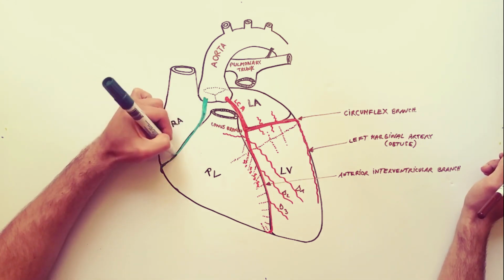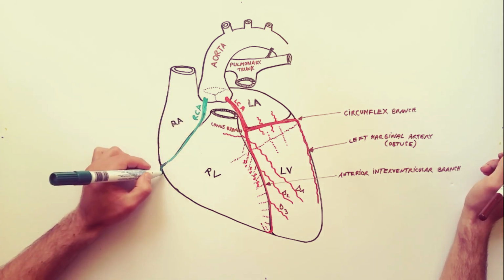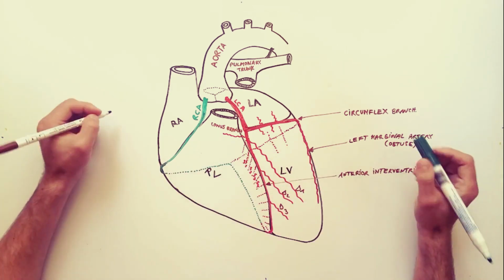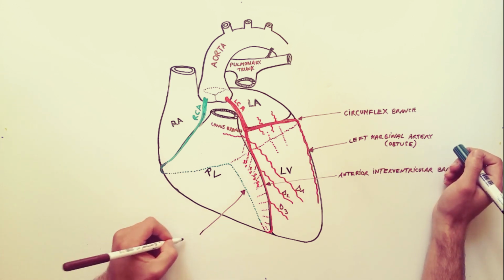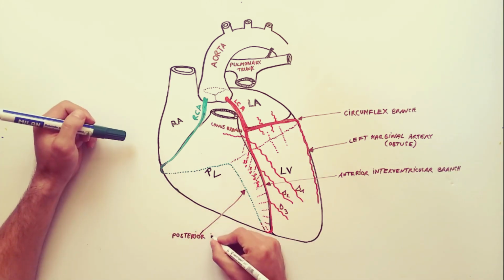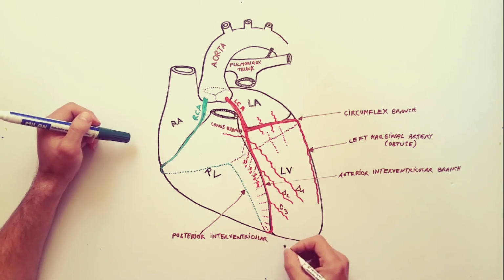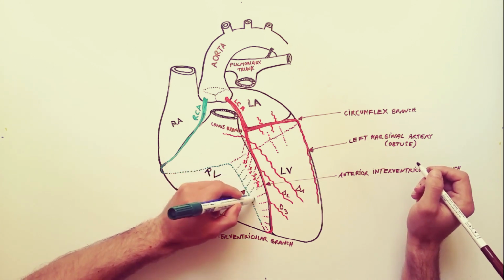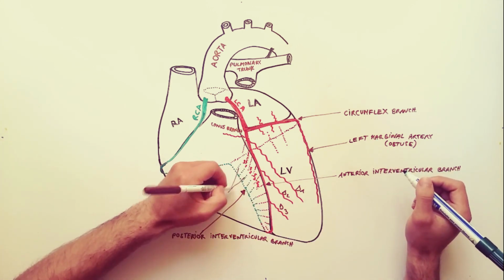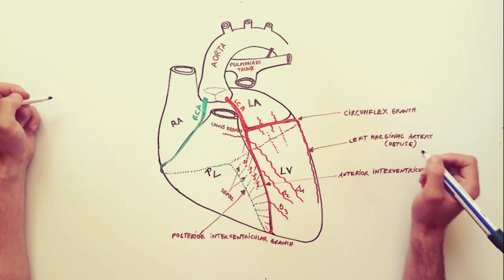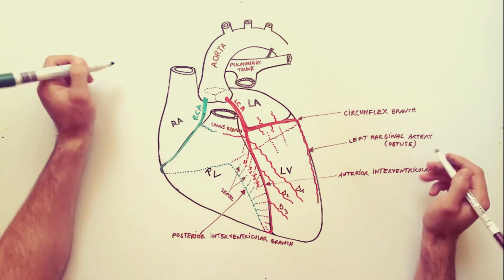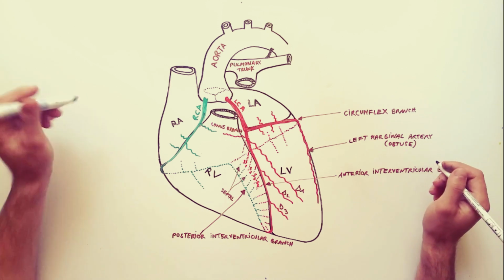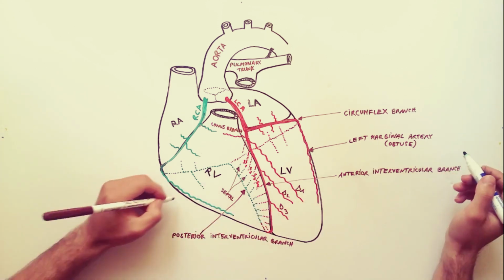Using the green color, we will discuss the right coronary artery. The right coronary artery, abbreviated RCA, is an artery originating above the right cusp of the aortic valve. It travels down the right coronary sulcus towards the crux of the heart. From the crux of the heart, it continues with the posterior interventricular artery, or the posterior descending artery, which is an artery running in the posterior interventricular sulcus to the apex of the heart, where it meets the anterior interventricular artery. As you can observe, I have already indicated septal branches from the posterior interventricular artery.